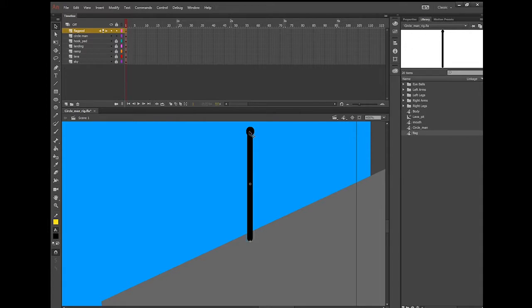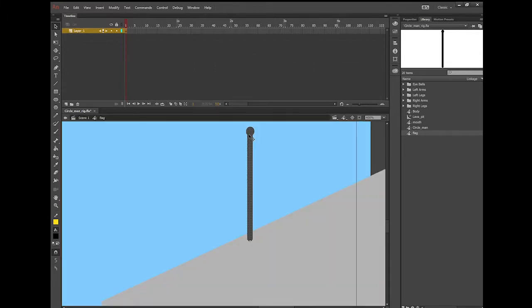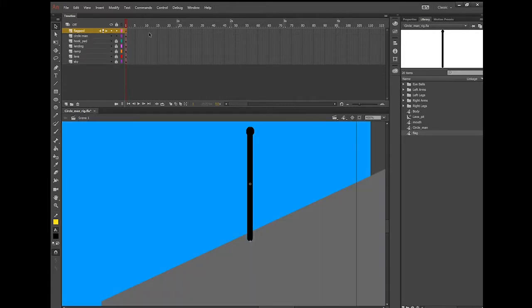So all my layers here, this is my main scene, and I can animate all of the elements of my scene on this timeline. But if I double click a symbol, in this case my flagpole, now I'm just seeing the timeline of the flag. And so what we're going to do is animate a loop. We're going to make a 6-frame loop here in the flagpole symbol, and then when we go back to the scene, this 6-frame loop will play continuously while Circle Man's doing his thing.